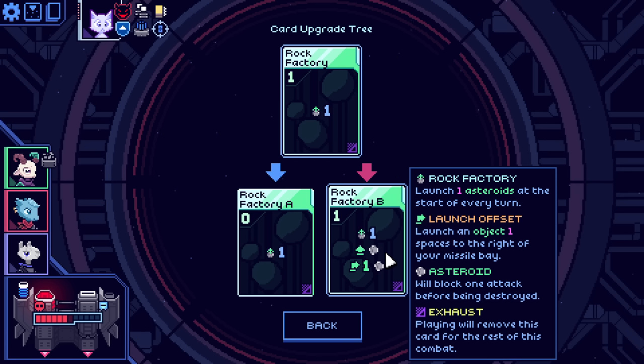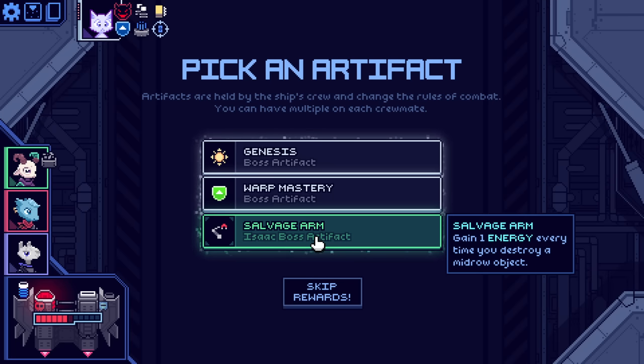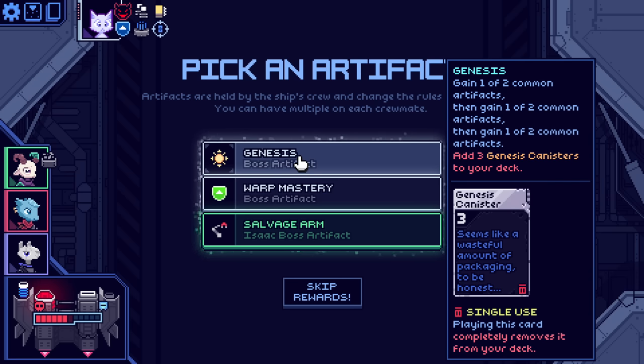Let's see. Launch an asteroid. Yeah, I mean, sure. Salvage arm, gain energy every time you destroy a mid-row object. That's definitely useful. Warp prep, 3 shields, 3 evade at the beginning of the turn. That seems super helpful. Gain 1 of 2 common artifacts, then 1 of 2 common artifacts, then 1 of 2 common artifacts. Add 3 Genesis canisters. But playing it removes it completely from your deck.